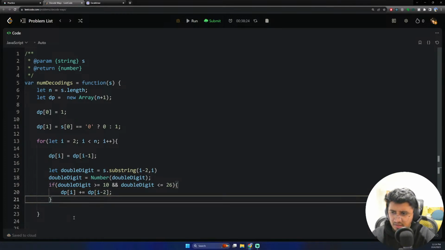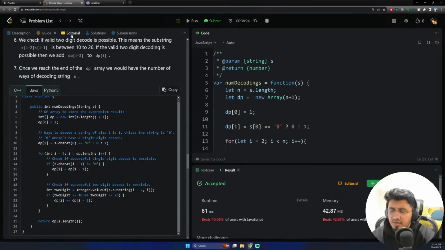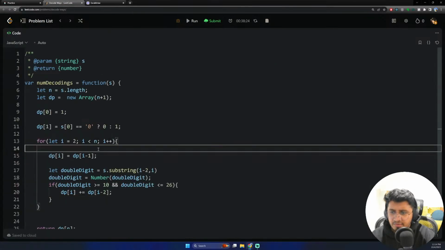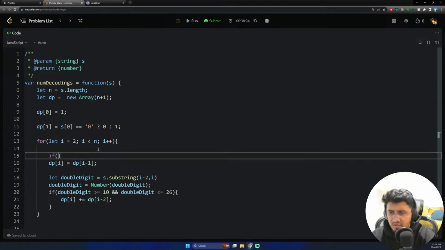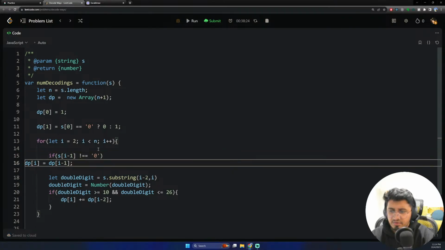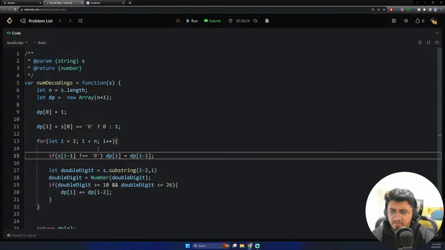And yeah, if s of I minus 1 is not equal to 0, then we have to do this.